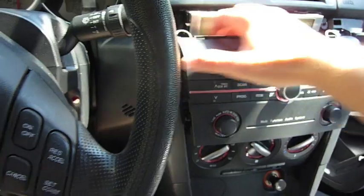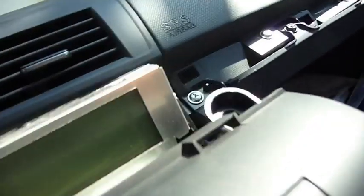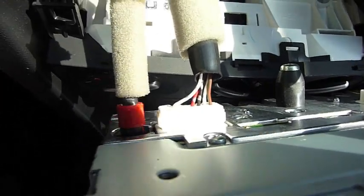There's a couple clips in there that are going to click. Okay, here comes the stereo. Stereo comes out right like that, and where that cable right there is plugged in, that's where you're going to plug in the iPod adapter. That cable will actually disable the auxiliary in that's in your console right here.